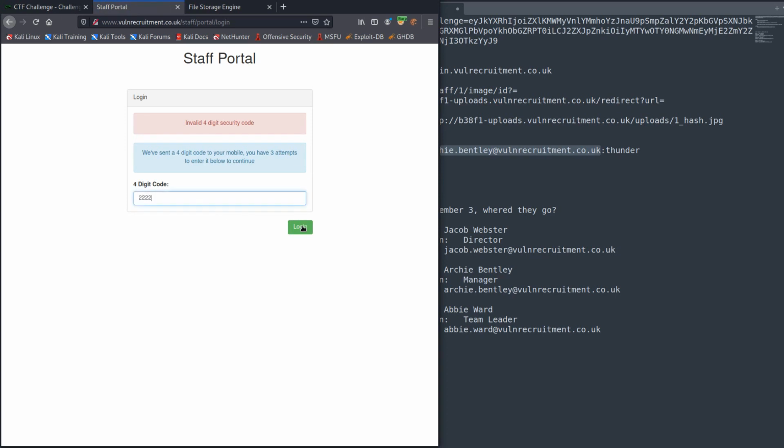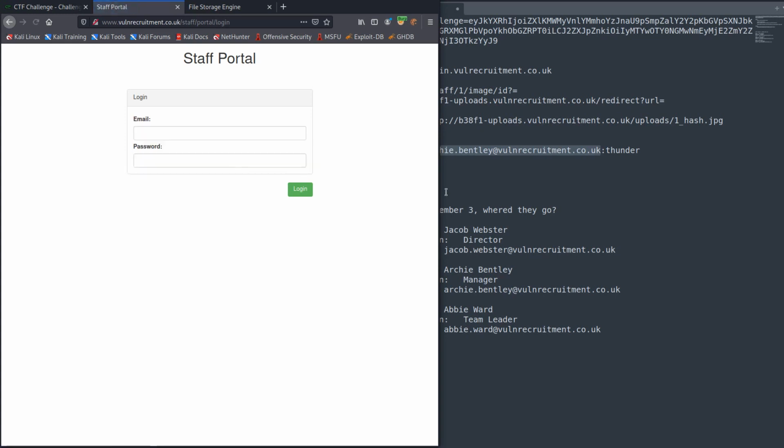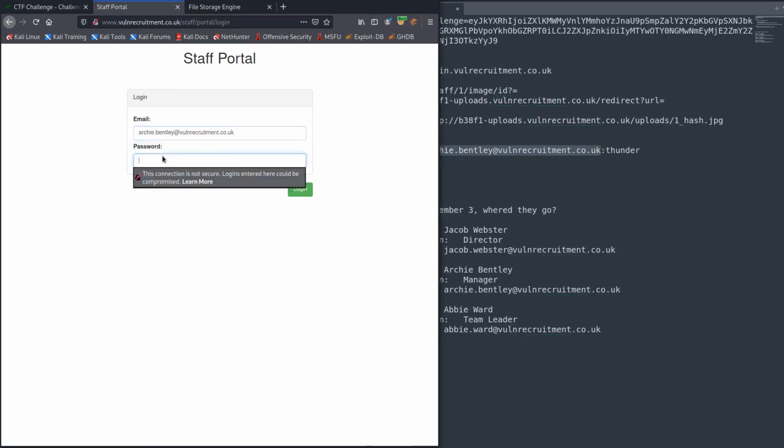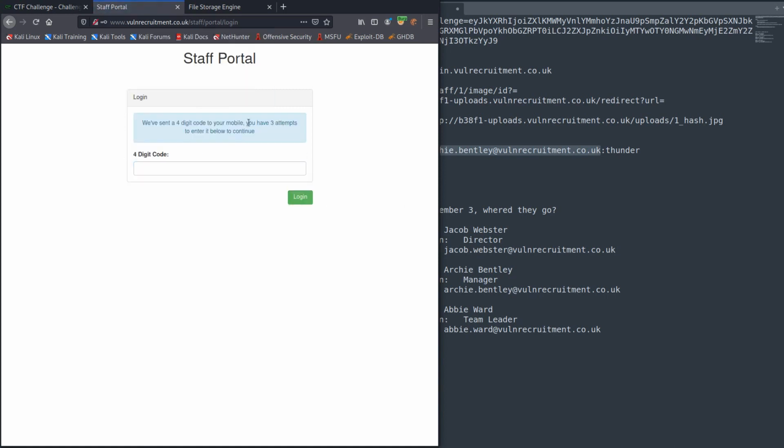We'll go through the process, just to see what the web flow is. Too many wrong attempts. Go back to the login page and start again. Can we log in as him again? Why is it not auto-completing for me? So it looks like we don't get locked out after we mess it up, which is nice.